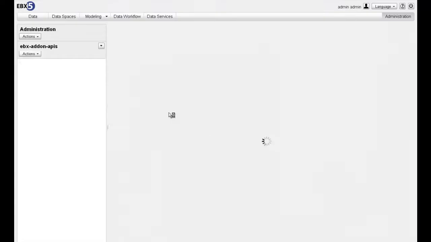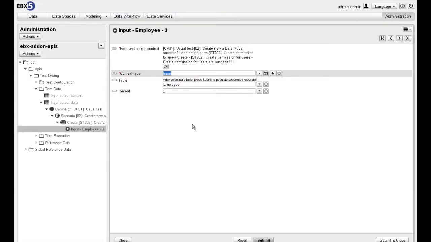Input employee free, it means that within the table employee, we want to use the record number 3. We can adapt what table and what primary key applied to the record we want to use depending on the system we want to test. What is more important to understand is that the list of the tables we can use here and the list of the records that are linked to this table are information stored within the EBX repository.